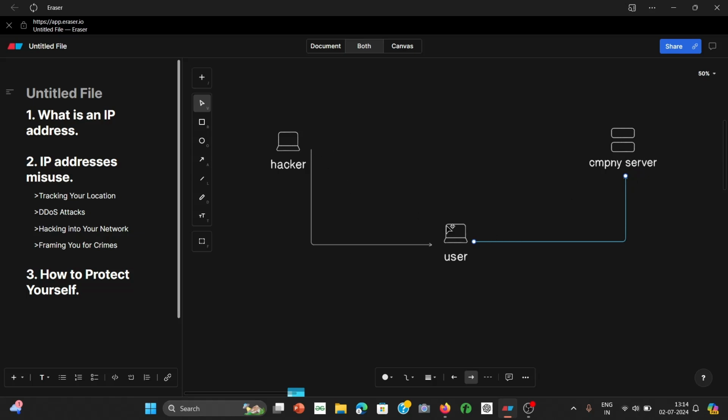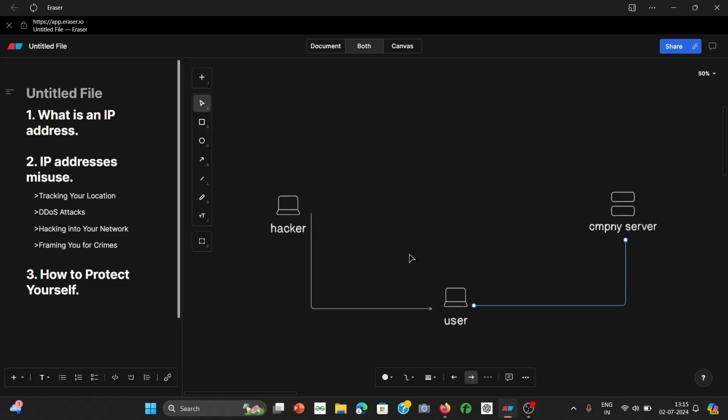Since the hacker already has access to the system, it can remove the log information of its IP address by which this request was sent. You can't catch the hacker because it has already deleted all the log information, and the user is left alone to face the company.